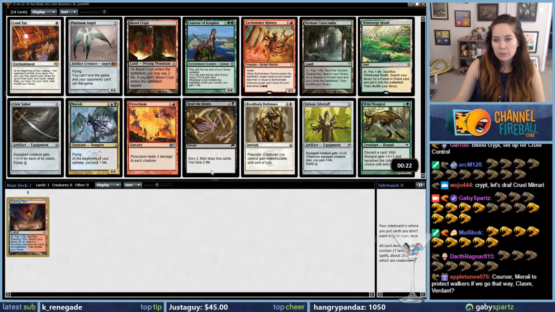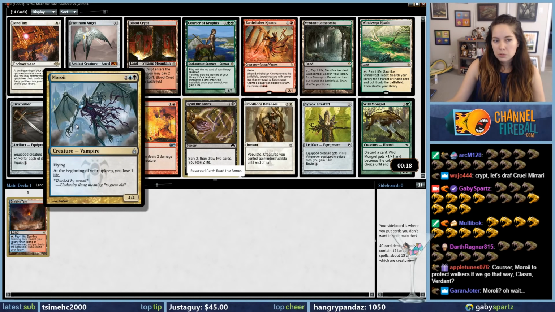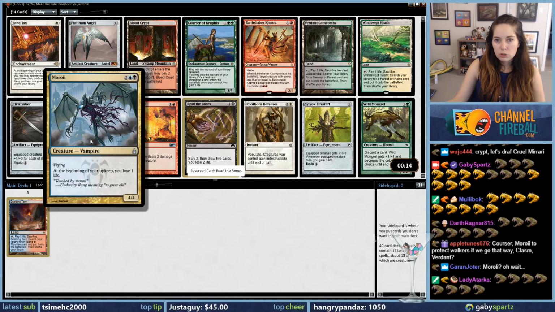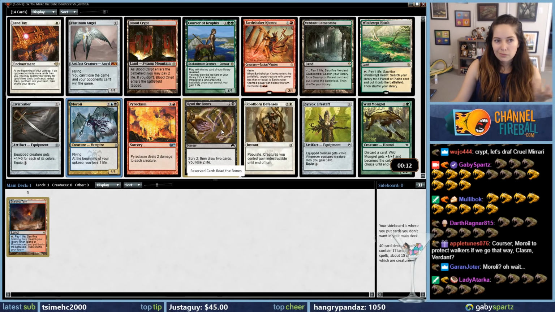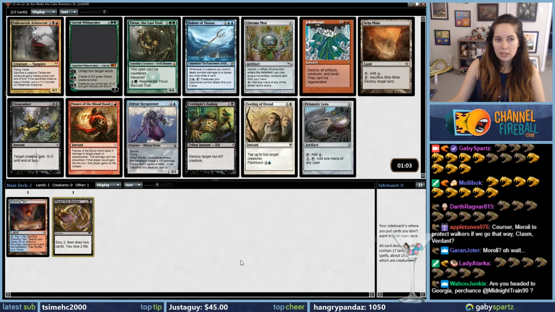Yeah, what are we taking, fam? Are we taking Read the Bones? Yeah, when the moon hits your eye like a big pizza pie, that's amore. I honestly don't know. Let's just take Read the Bones. I think that card's pretty good.